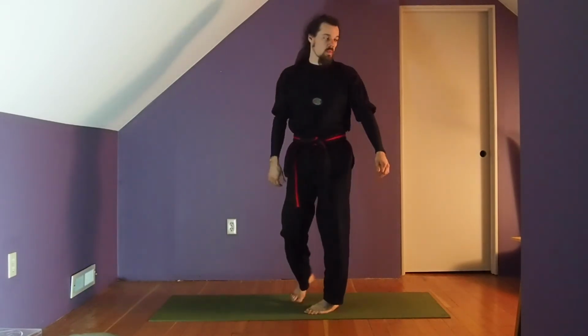And switch. Other leg, knee up. 1, 2, 3, 4, 5. And down. Good job. Now moving on to round kicks.